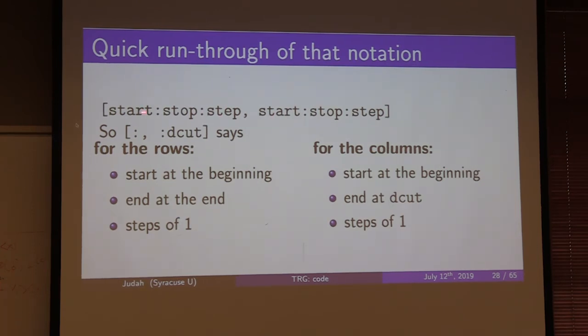And so in this thing that we used before, using this language, this says start at the beginning, end at the end for the first index, and take a step size of 1. It means leave it alone. And for the second index, this says start at the beginning, end at decut, which we made 2, and the step size I omitted, and so it's step size 1. So this is what the first index receives, and then for the second index, we stop at decut in steps of 1. Okay.